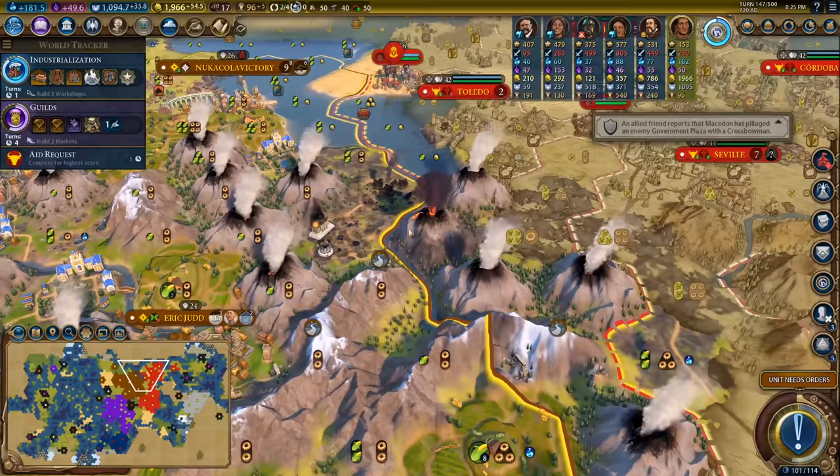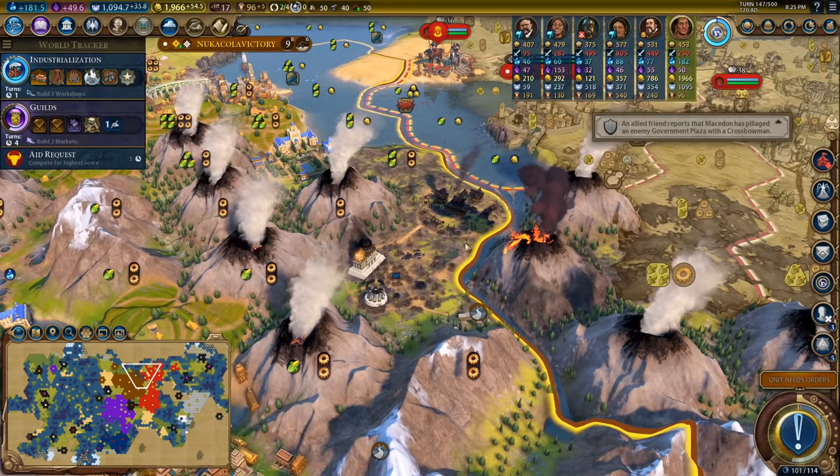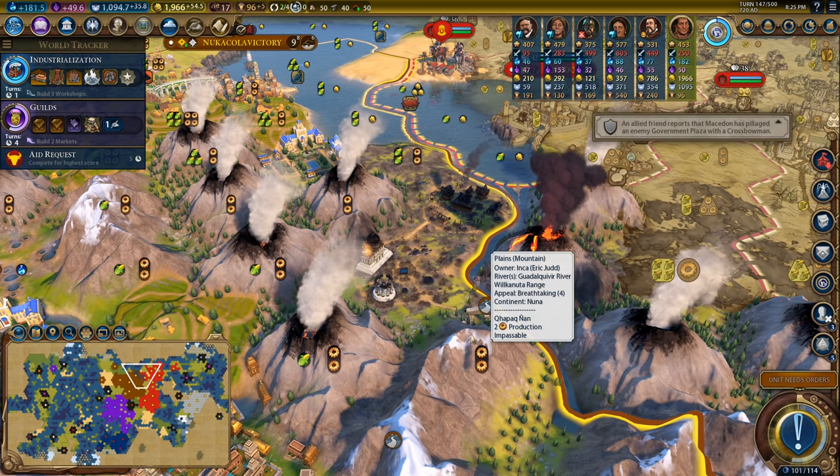My poor holy site and commercial hub. What will we do about these guys constantly getting obliterated by this volcano? Oh, that's right. I just realized there's nothing I can do about it because I don't know how to stop volcanoes from erupting.